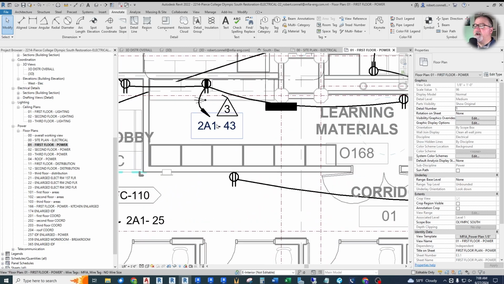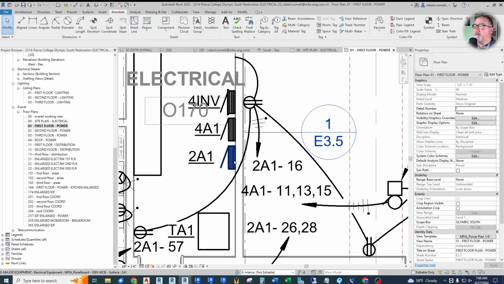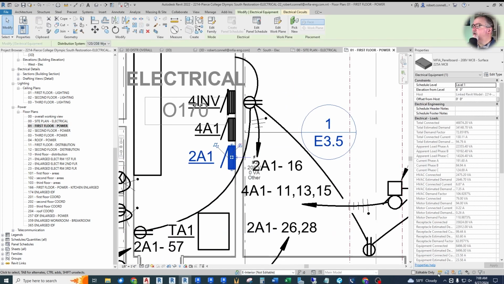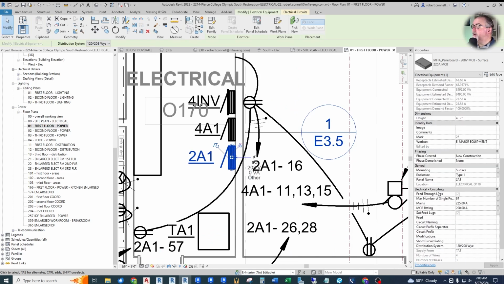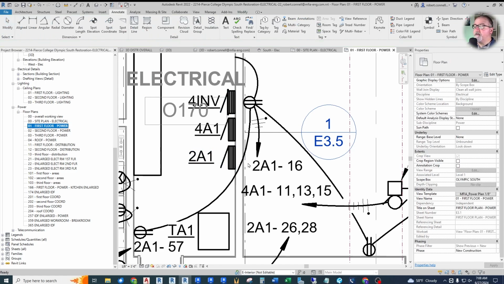Let's look at the circuiting again. I want to show you what the panel schedule looks like. So we created a panel up here. We have panels, and you click on a panel, and again, it has a bunch of data, and a panel name associated with it. But we can create a panel schedule. Up here it says create panel schedule, and it creates a schedule of this automatically for us and fills in all of our circuits that we connected things to.